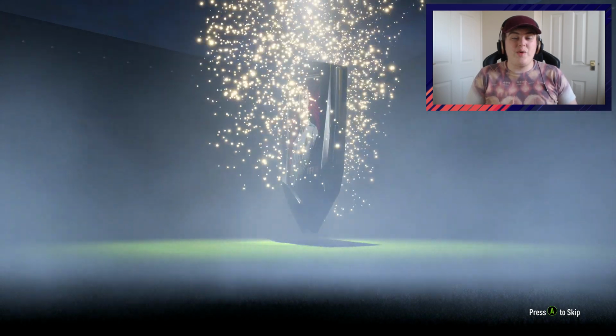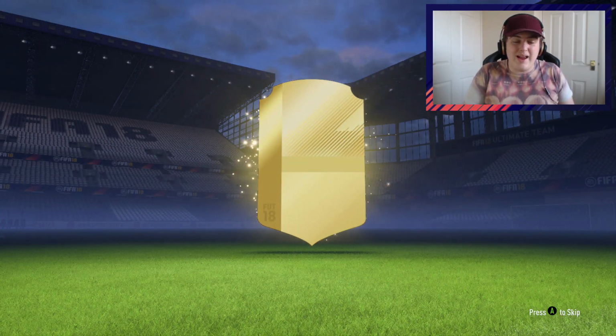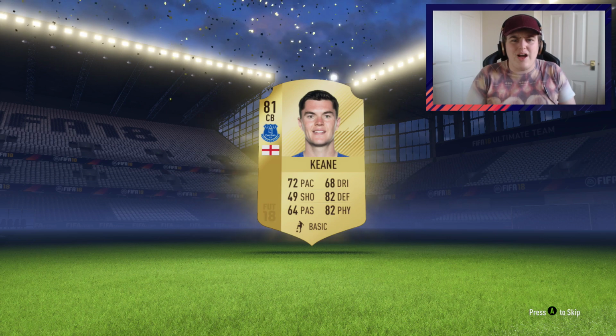But we go in and open the pack, 50,000 coin pack. We don't even get flashed. We didn't even get flashed on the side for a 50,000 coin pack. We get ourselves an English centre back. It wasn't even Smalling, it was Michael bloody Keane. The guy sells for like 3,500 coins.